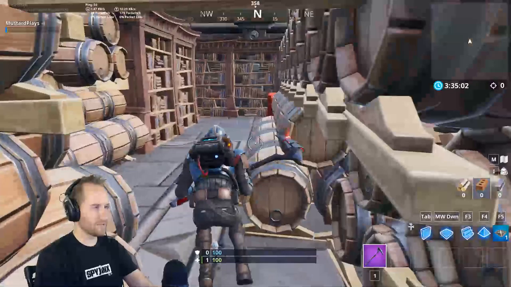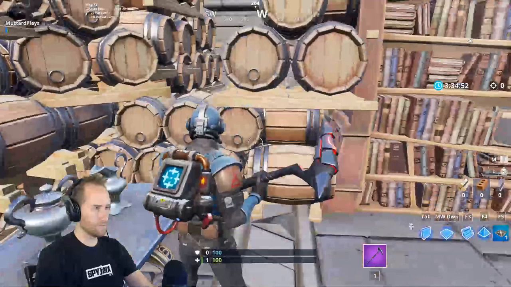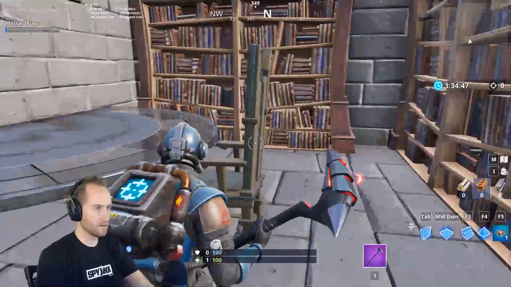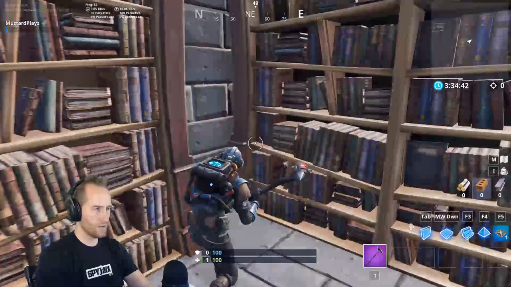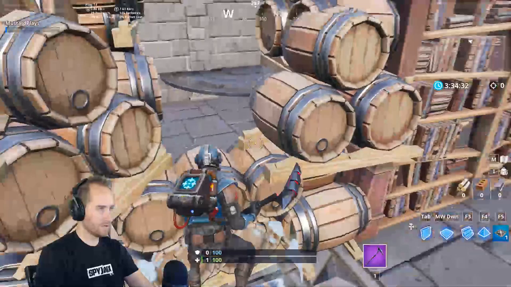I gotta look for my item. Oh, look at that. I missed this whole spot right here. I don't even know if there's anything over here. There's nothing over here. There is this cool-looking chair and table. But nothing.